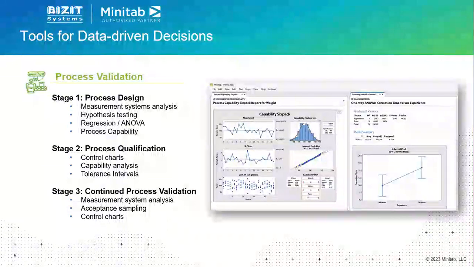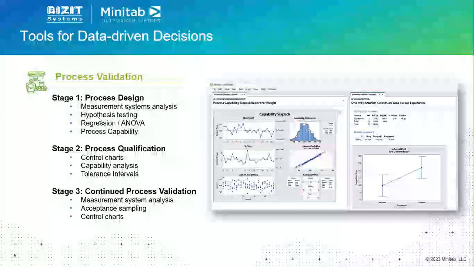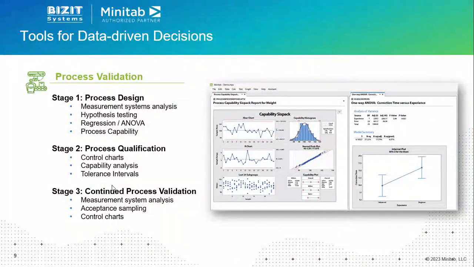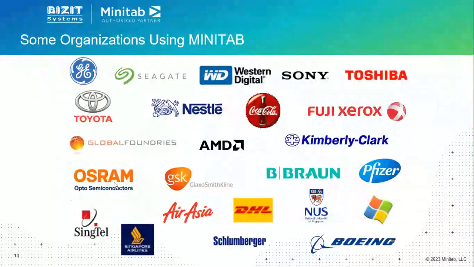Okay, and then here is for the process validation. So I just want to highlight these tools available in Minitab statistical software, but not in sequence like this. You can go for the stage one process design, but all these tools will be available in the Minitab statistical software. And then here are some organizations that already use it, or are our partner or our customer. Not only manufacturing, we cover electronics, medical device, automotive, and we also have customers from services and academia.